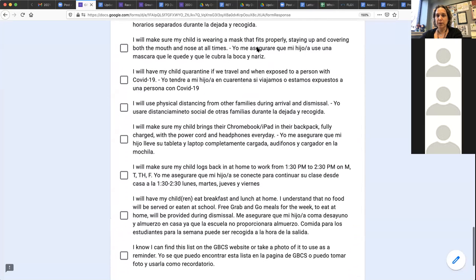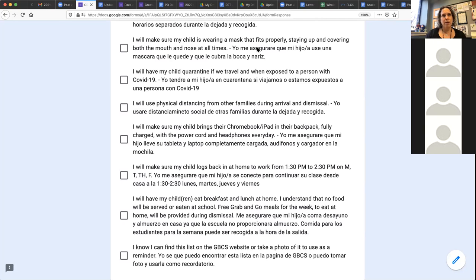Going back to the mask wearing, we're also asking students to wear masks that fit properly and really want something that is not slipping. So I can talk, I can be expressive, and my mask is not slipping, I'm not constantly having to fix it. And we just want to make sure that it's adjusted properly. We did give out the GBCS mask earlier. They're going to get 2 additional GBCS masks, and we have extra cloth masks if the mask they wore to school that day gets dirty or there's a problem. We have those as well.